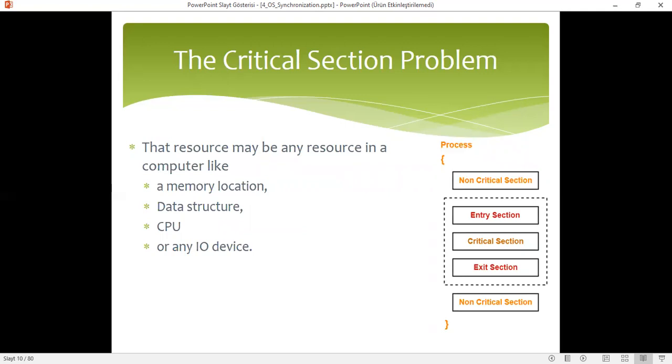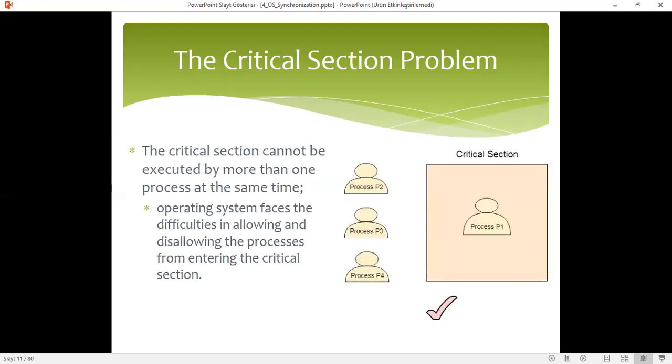The resource that the critical section is trying to access can be a memory location, a data structure inside the CPU, a file, or any input-output device. Doesn't matter. So the critical section cannot be executed by more than one process at the same time.